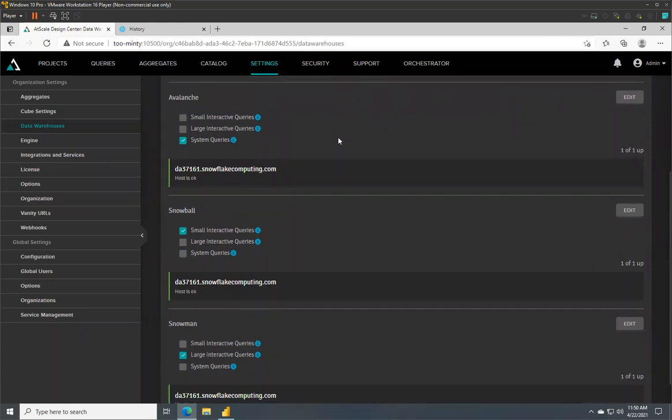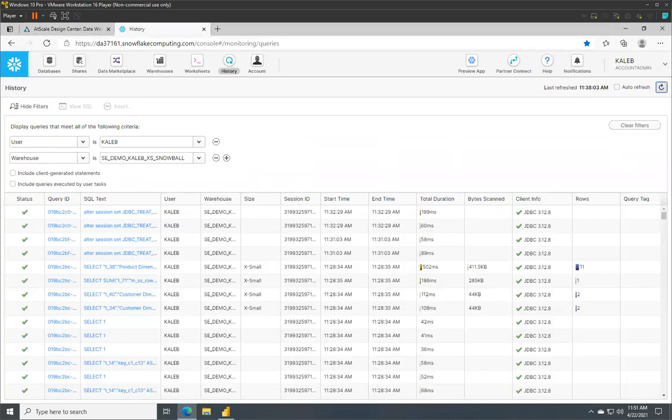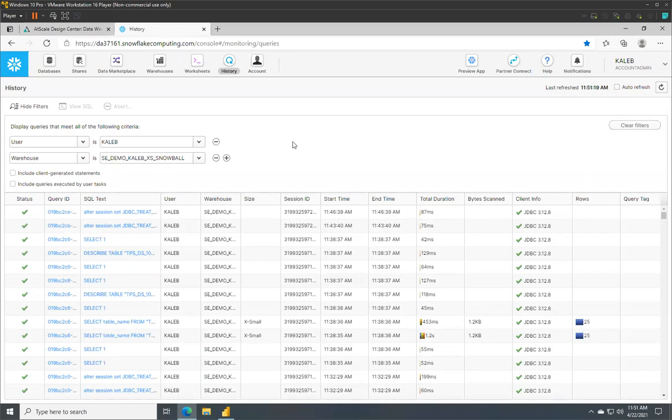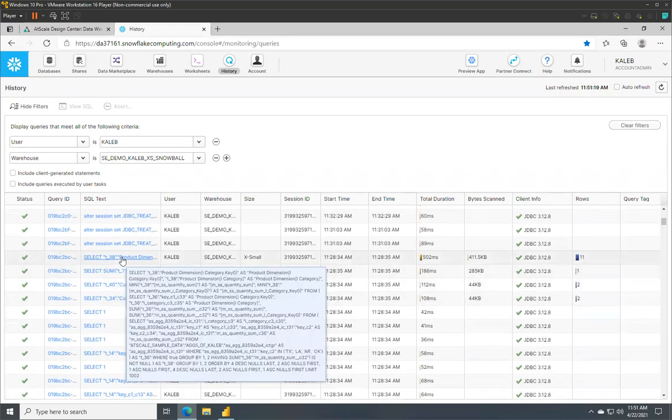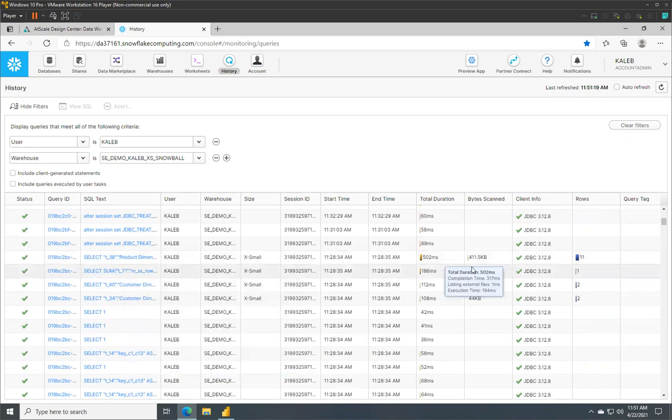Because of the way that Snowflake totally segregates storage and compute, we are able to leverage different warehouses for different job profiles. For example, I have that 2XL I've been talking about that does my aggregate build jobs. That's the heavy lifting, and those happen only periodically, maybe once a day. But at runtime, I have my end user queries coming through an extra small warehouse. If we go back into Snowflake and take a peek at query activity, we can see that all of these jobs are coming through at runtime on this extra small warehouse, doing all of that work for the end user off of those aggregates, getting response times measured in milliseconds, scanning very small sets of data because of the result of that autonomous data engineering that AtScale does for you.